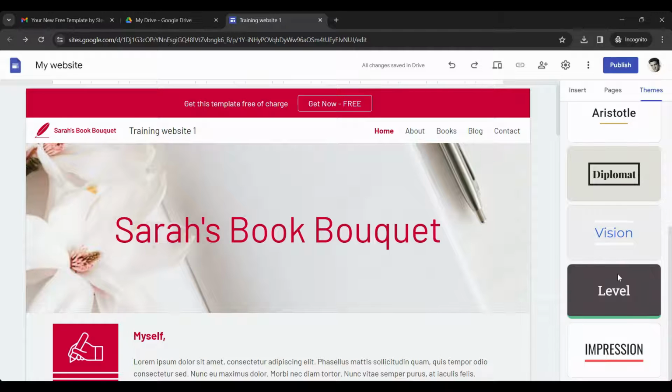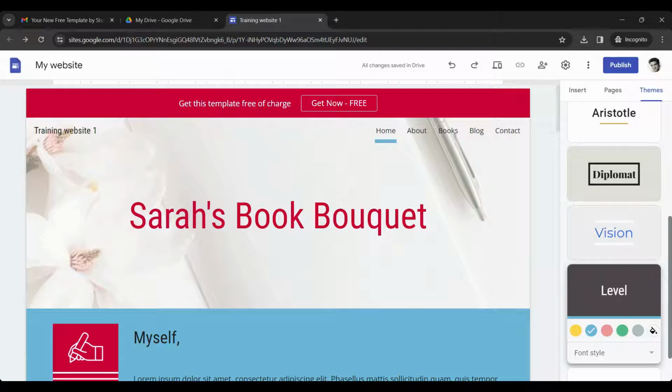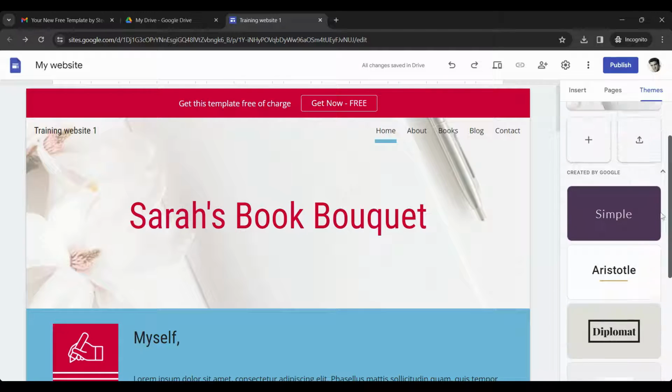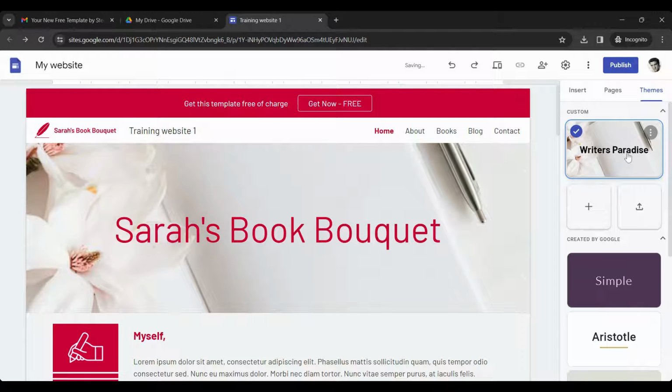Select the one you require, and you will see the appearance of your website change. However, you can change it still further by choosing a different color available in the theme or changing the font style. If you would prefer to return to the original appearance of the website, scroll back to the top of the list of themes and select the first one. This will return to the custom theme first downloaded with the Steegle template.